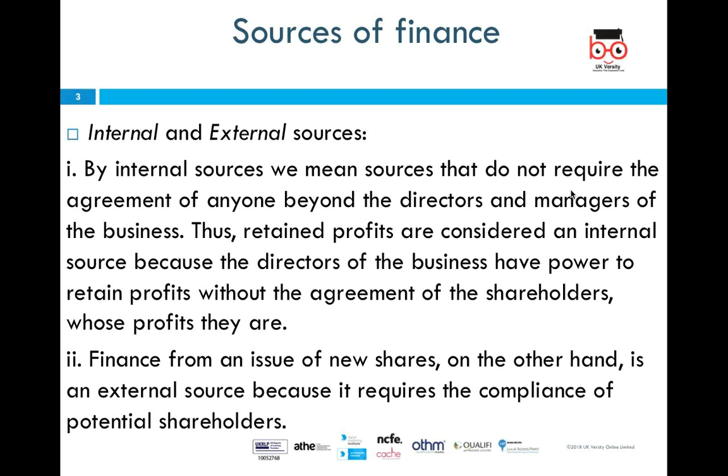So how do we get the finance for our business? Before we start the different types of sources of finance, we need to know about the different structures of the company. There are 2 basic structures of the company: the public limited company and the private limited company, or I can say a private company and a public company. There are different types of ownership patterns around these companies.